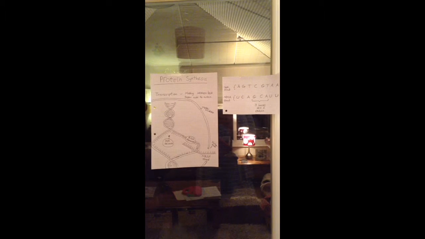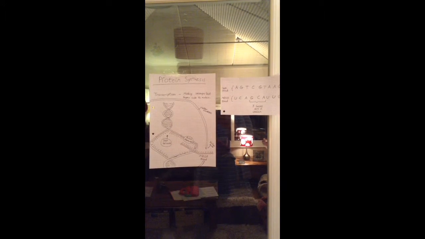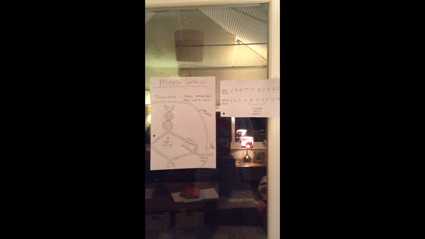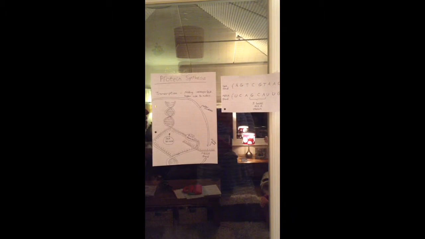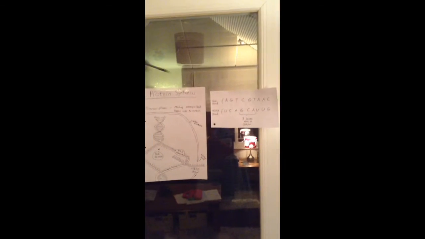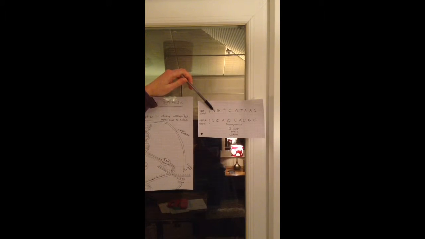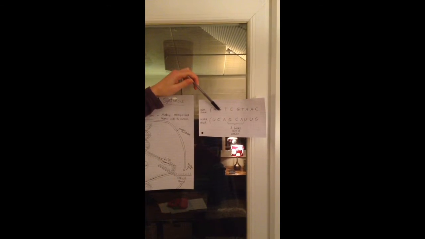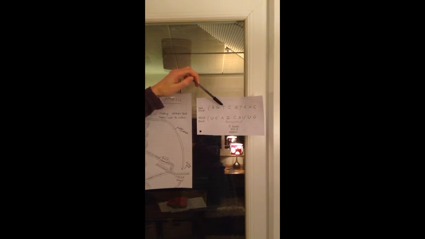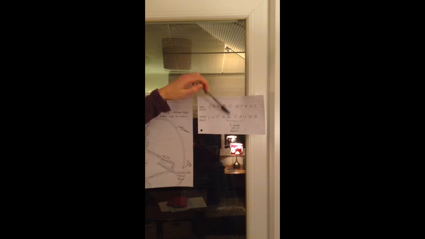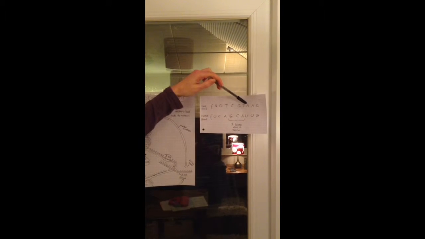But before this happens, it's important to understand that in RNA, they don't have the base thymine. Instead, they have the base uracil. So here's a little diagram to represent that. For every adenine on the DNA strand, instead of having a thymine, you'll have a uracil. Guanine and cytosine are the same. For every thymine, you will have an adenine, and it will go along like this. But for every adenine, you will not have a thymine, you will have a uracil. And that's just one of the things that makes RNA different from DNA.